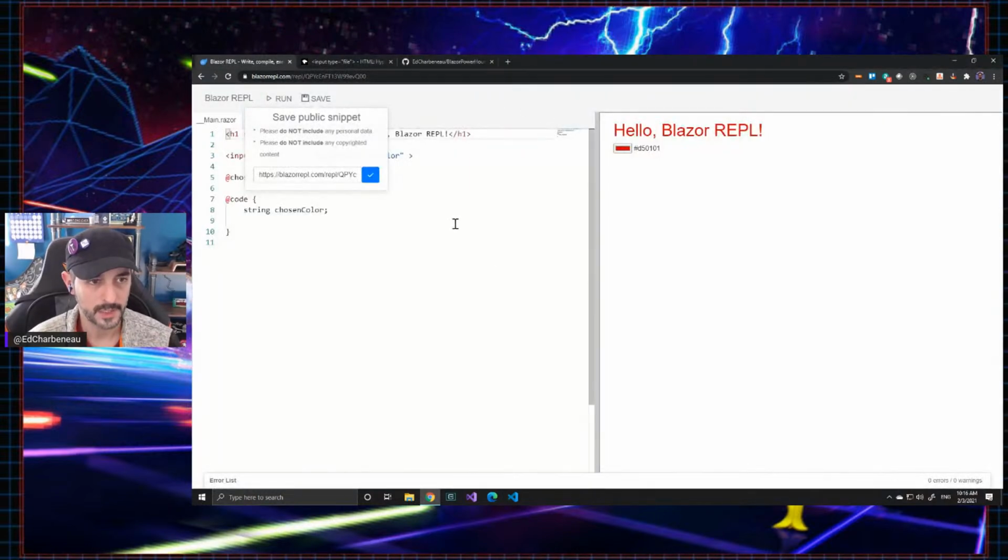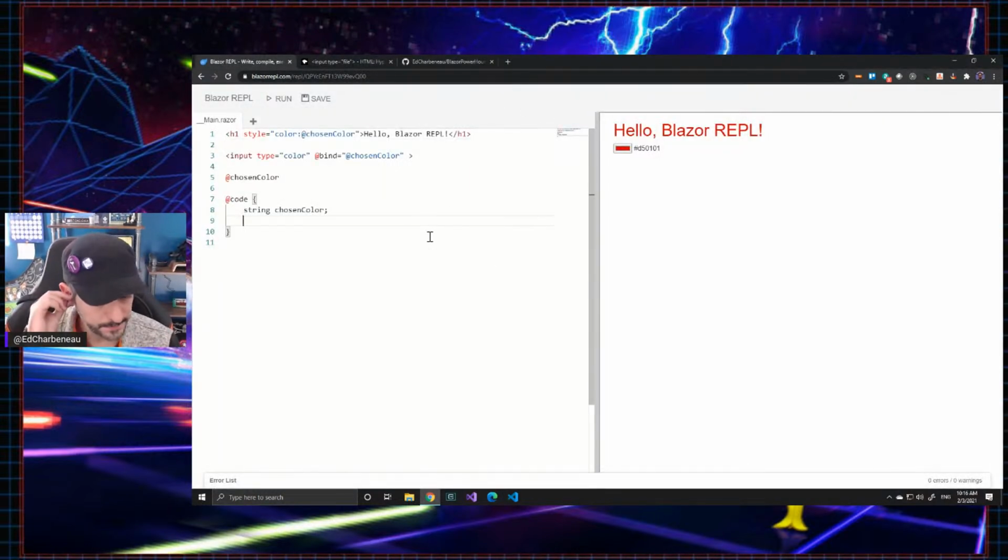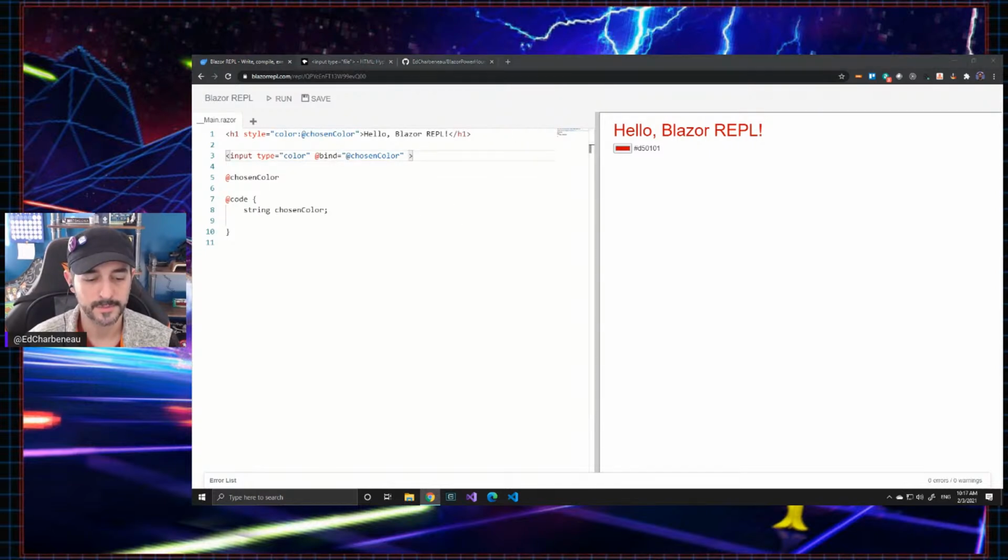Next tip, or FAQ, whatever you want to call it. It's about handling nulls and null patterns in things like attributes. There's a lot of attribute technicalities that come with Blazor.